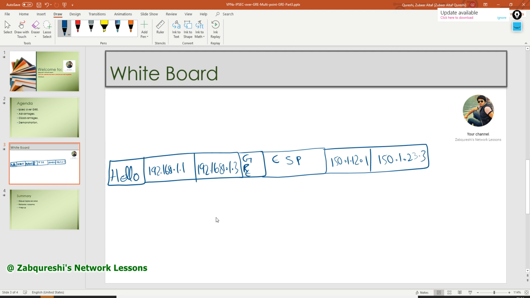So this is the total header that is right now 134 bytes.